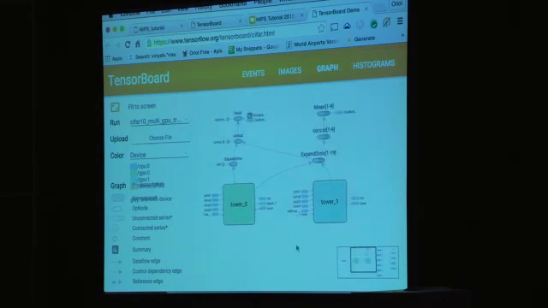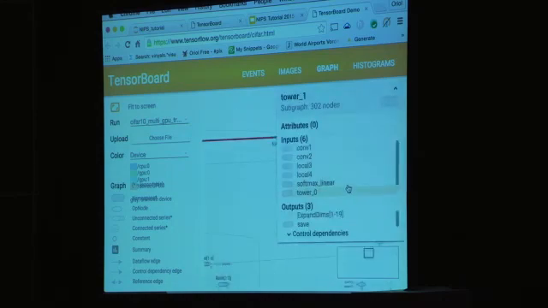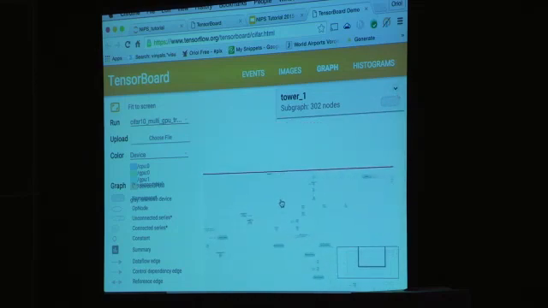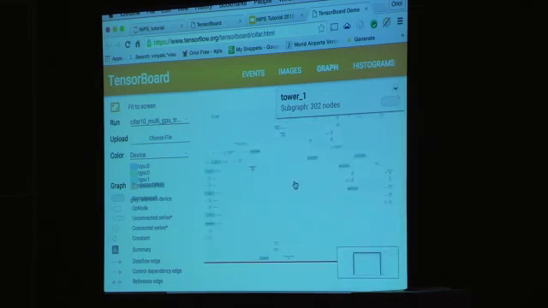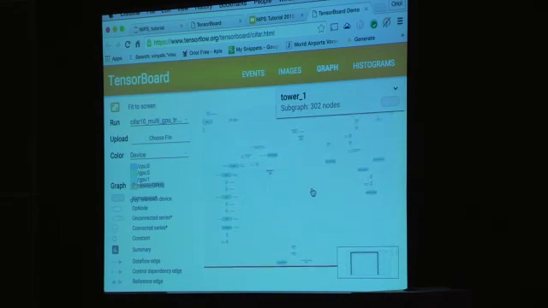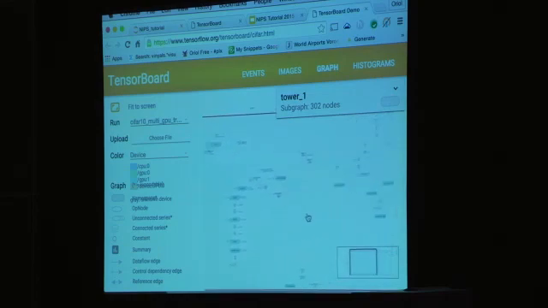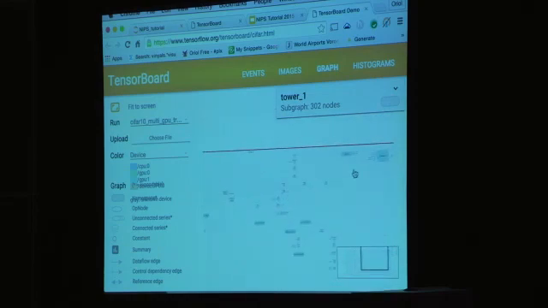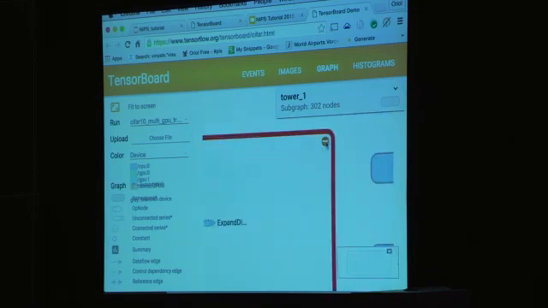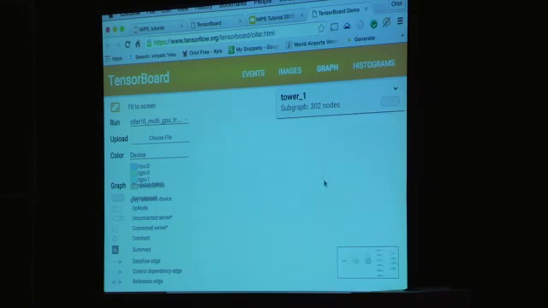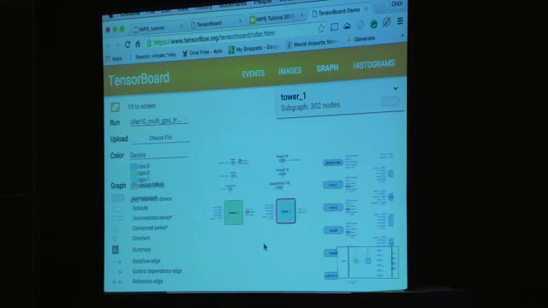And then each of these towers, of course, let's expand this for a second. Each of these towers is a convolutional neural network with many nonlinearities and convolutional and fully connected layers and so on. This is for CIFAR 10. And if we expand this again, this will do a forward-backward pass on the two towers on the two different GPUs.